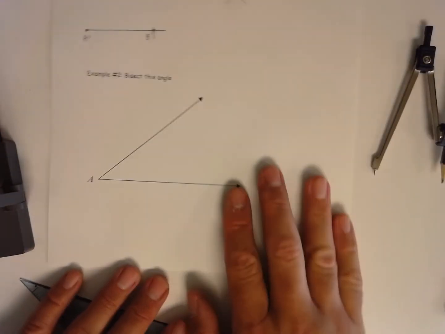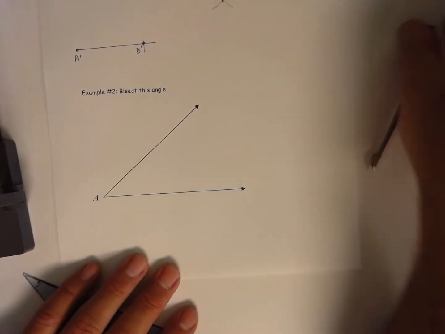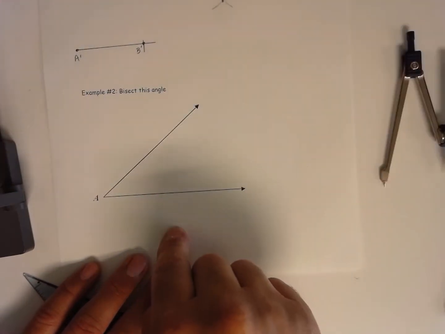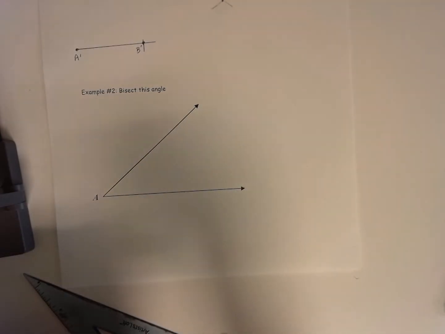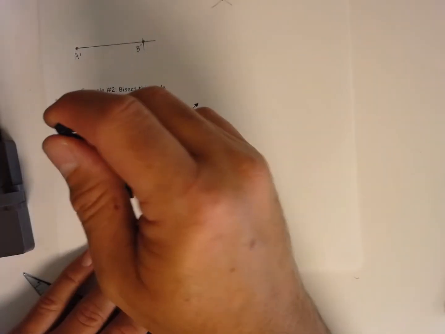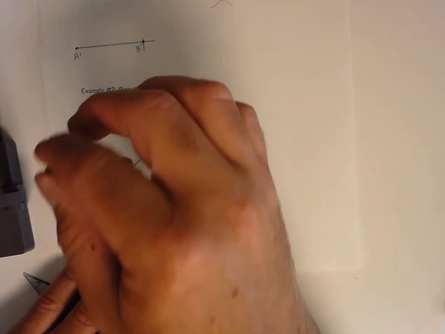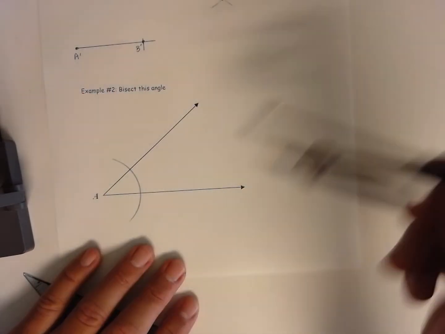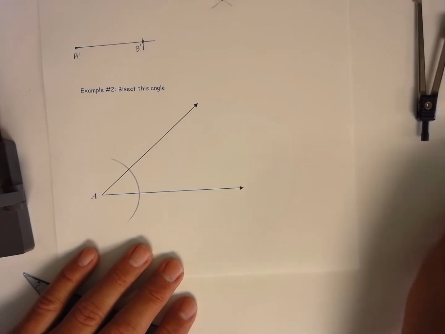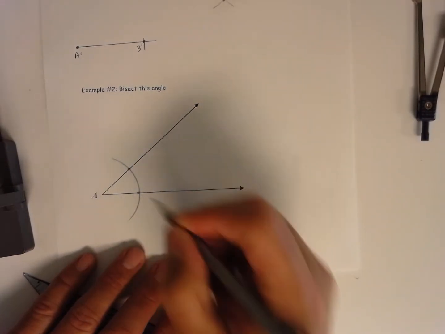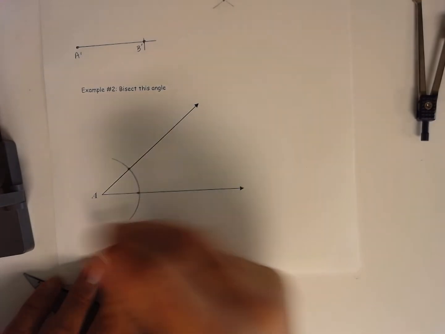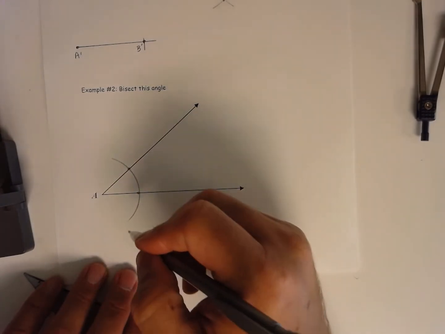Now we've previously taken this angle and copied it, where I made a second one on the bottom. I now want to bisect, so I'm going to make my compass a little smaller here and swing. This is very similar to what we did before. You're thinking, well, Mr. J, did we do this before? Yes, we did, and it gave us these points right here. For a copy, I would have a line here, swing, make my point, and then come back and swing.